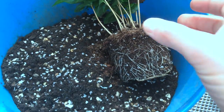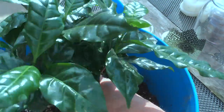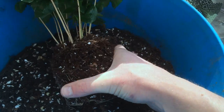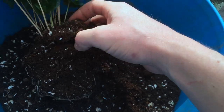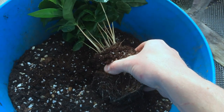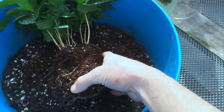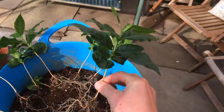As you can see, all the roots are entangled with each other. What we're going to do is take away some of the soil and gently break up these individual plants so that we can get each plant with a root attached. I'll need two hands to do this. We've managed to divide these plants up now, and each individual one has a nice bit of root attached to it.